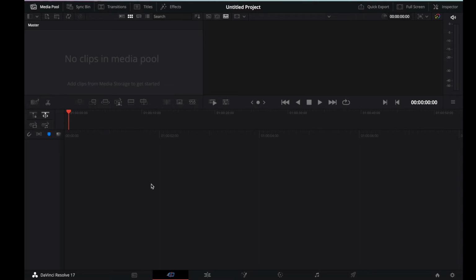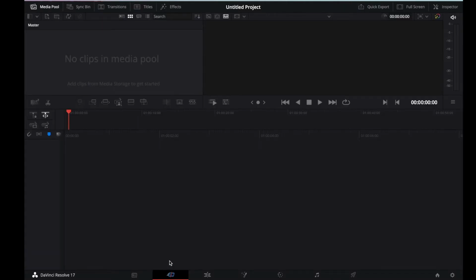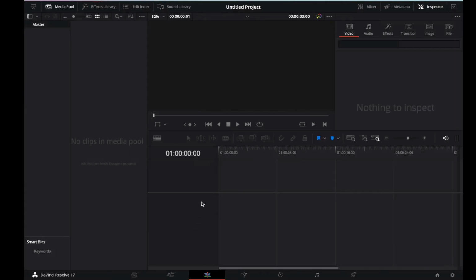So this is DaVinci, and as you can see, there's a lot going on on the screen all at the same time. What I'm going to do is try and break it down. Here I'm showing off different tabs. So we got the first tab, the second tab, and then the third tab. The third tab is really where you'll be spending most of your time editing, is right here. So I'm going to touch on this third tab a little bit later on.